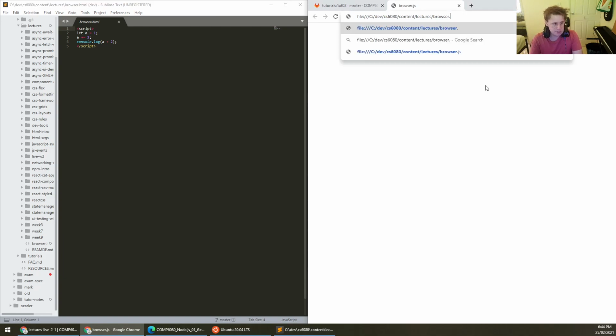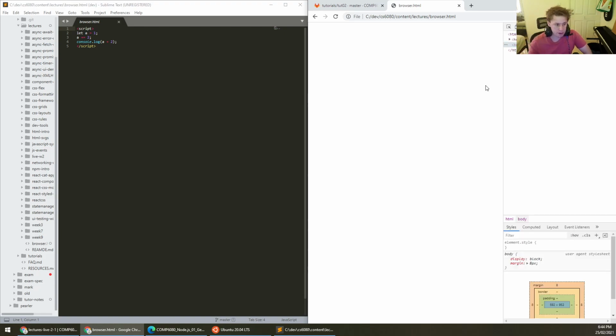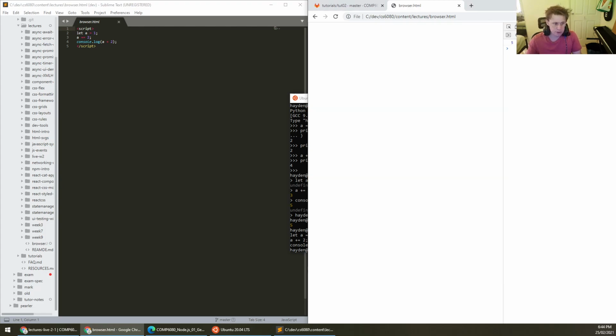Great. Browser.html. Nothing prints because we're not actually rendering anything on the page. But what we are doing is console logging. Now, when you're using a terminal, console logs get put on the terminal. When you're using a browser, the console logs get put on the console tab over here, if you haven't seen that already. So when I run this page, it works because what I'm doing here is not really that complicated. It's just using JavaScript's basic features, which the V8 engine is more than comfortable doing because it's so simple.